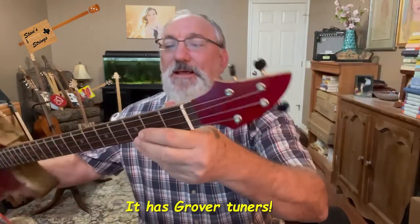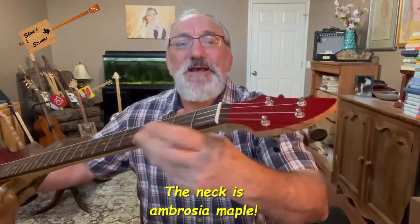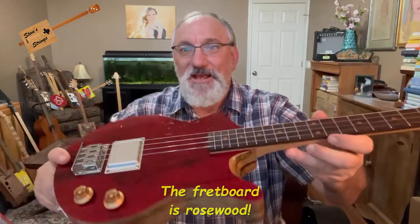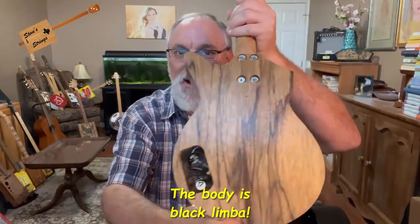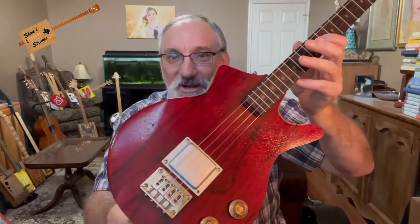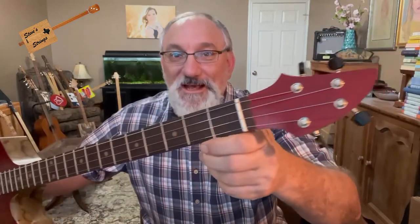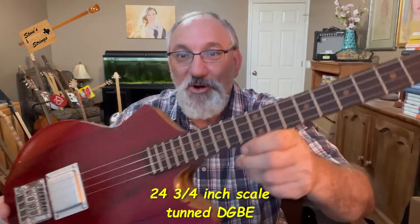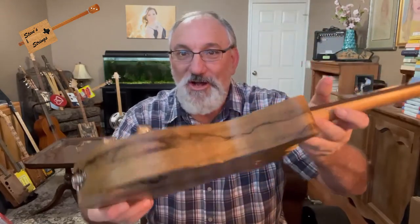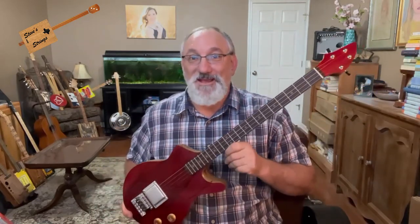So there is the headstock. And it looks like, I can't tell quite what kind of wood that is, but maybe it's in the notes. And he does have a nut, position markers on both the face and the player side. And this is a solid body. And I wonder, is that spalted walnut maybe? I'll have to check that out. And again, it is a four string with a pickup at the bridge. So again, let's take another quick look at that. Again, rosewood fretboard, position markers. And I love how he has stained the top there a darker color. I mean, that gives it just a beautiful look. Okay, well, let me tune this up and we'll come back and give it a hear.